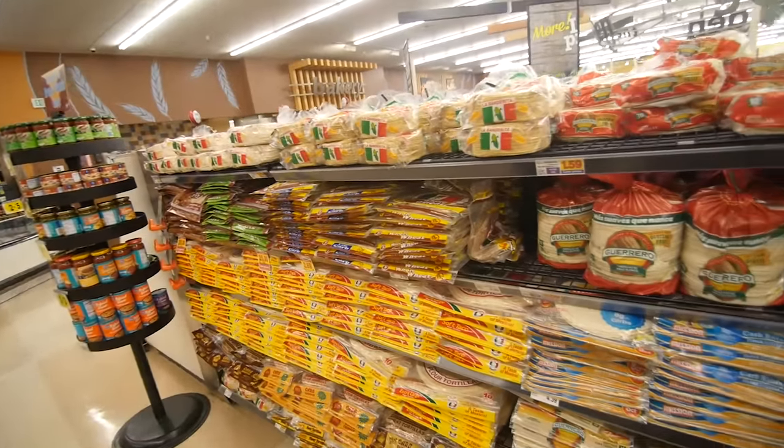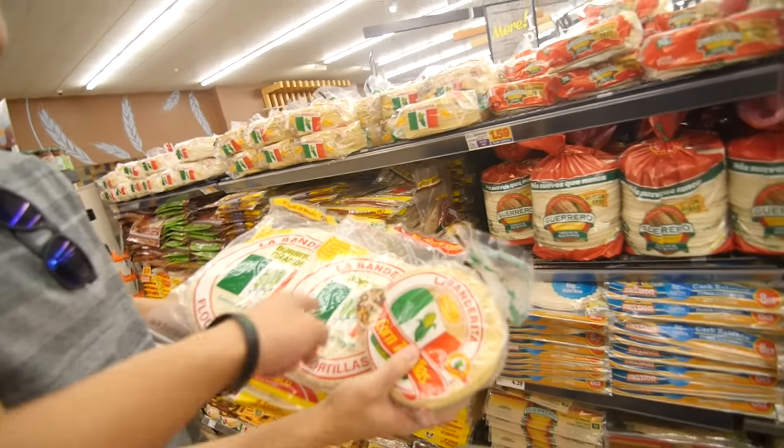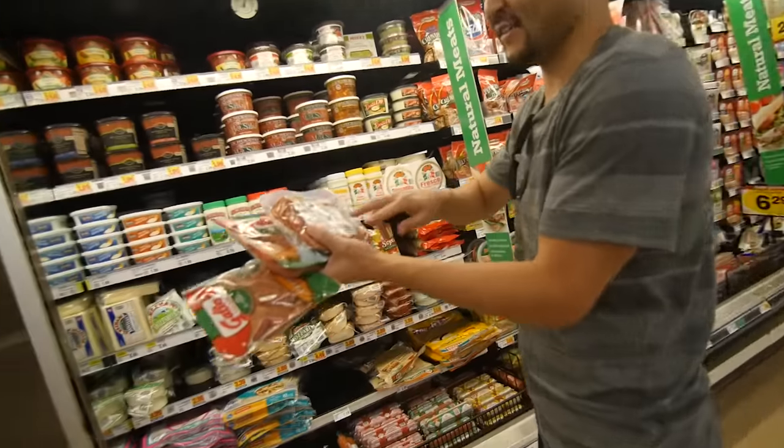So we have quite the selection here. Why is there so much? Three different sizes to work with. Oh my gosh, this could be the fries. Yeah, let's get all of them. Okay, alright, how much pepperoni? I think that's enough, right? Alright, we'll figure it out.